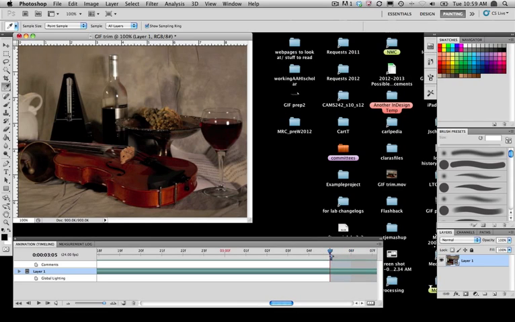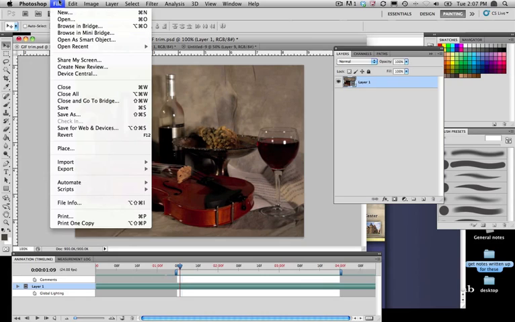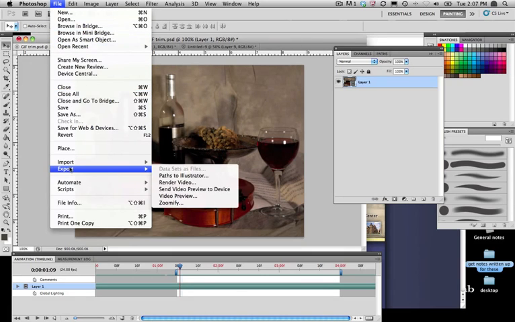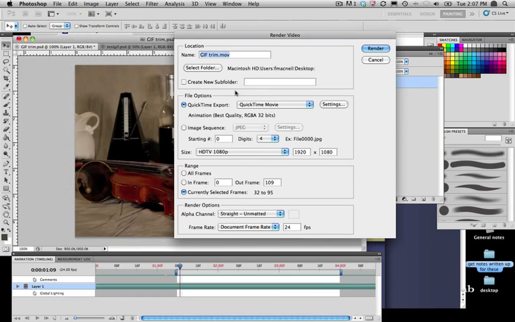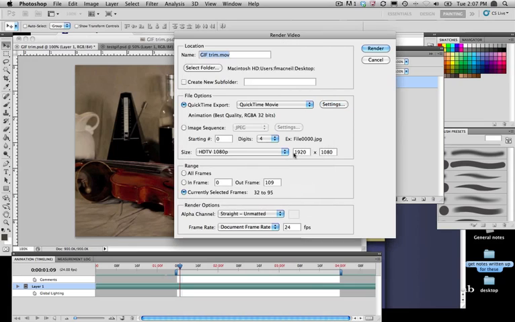I'm going to take it one more frame out, or even a couple, just so I definitely have enough frames to work with here. So there we go. Let's end it at 4.04 frames. Okay, so once you have your area selected that you would like to have the movement from, I'll just preview it one more time. There we go. Then what you need to do is actually export it and render the video. So the settings that we're going to want to use are H.264, actually my bad, we're going to want to use animation settings with a fast start.